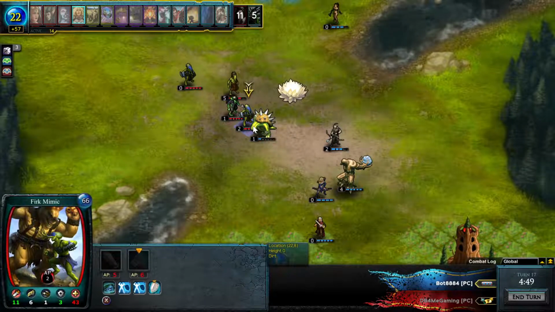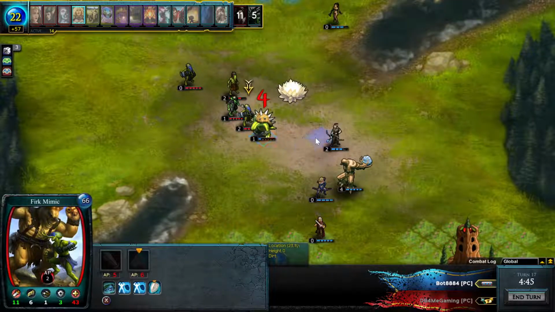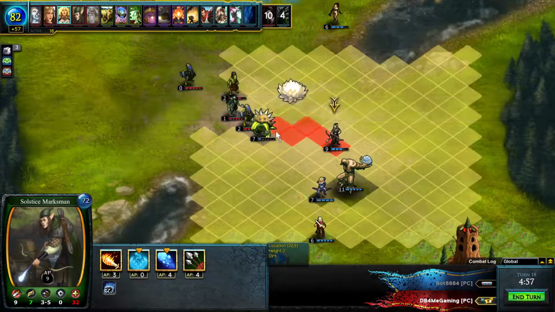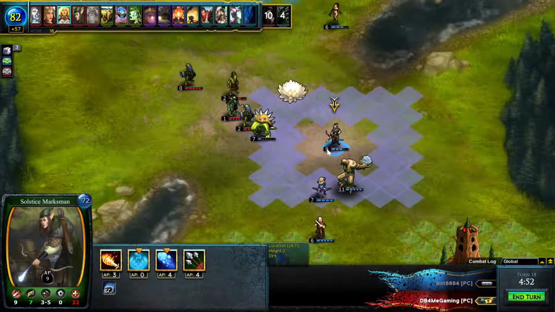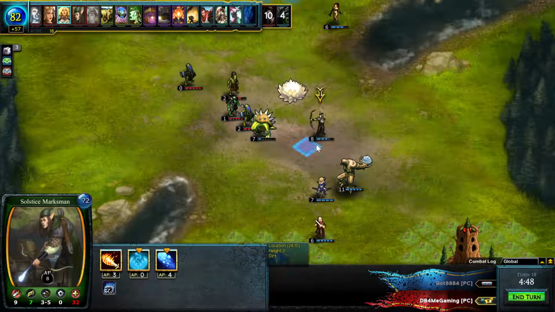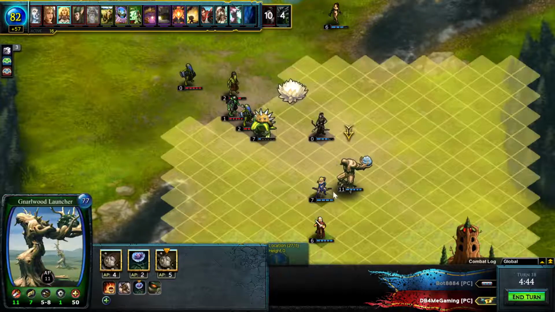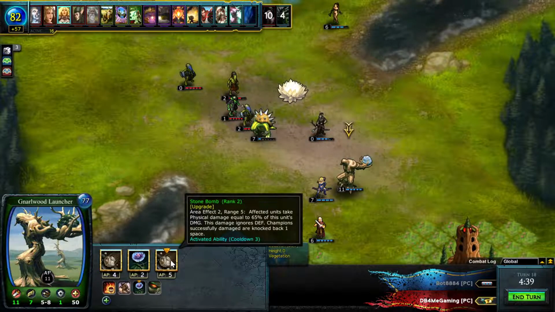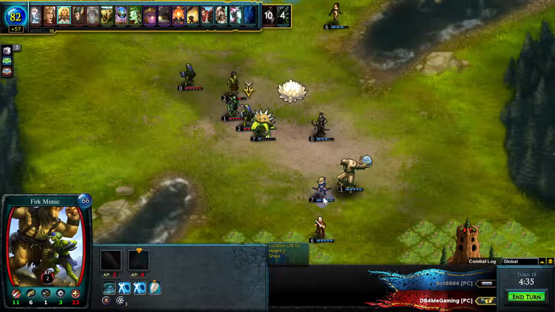This guy has multi-attack. Yeah, he's absorbing all of this damage, man. He's a beast. Can we double tap here? We can move up one and get the double tap. Yeah, that guy's powerful. I should have AoE'd that for sure.